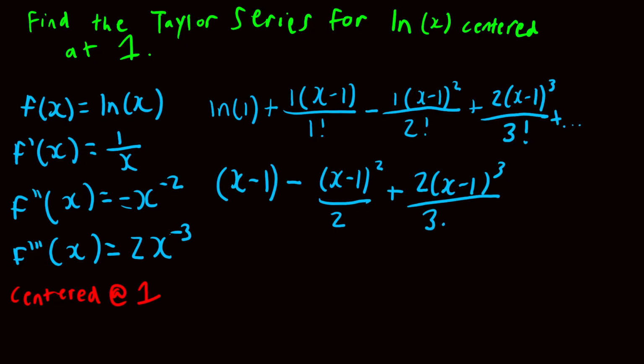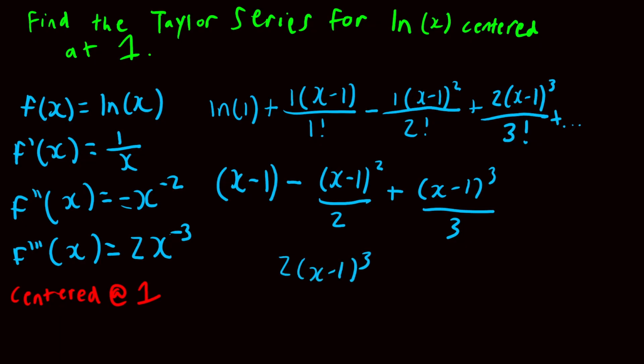Now I'm going to write this out. 3 times 2 times 1. These cancel. So actually, we can write this as, well, I'll show you guys. Give me one sec. (x minus 1) cubed over 3. Right? So if I just write it out right here: (x minus 1) cubed over 3 factorial, that's just 2 times (x minus 1) cubed over 3 times 2 times 1. Look, the 2's cancel. And this is going to happen for every term in the series, and you guys can try to expand that if you don't believe me.